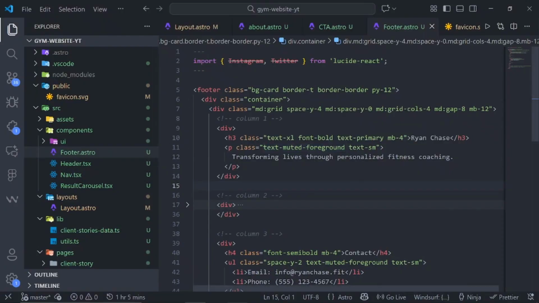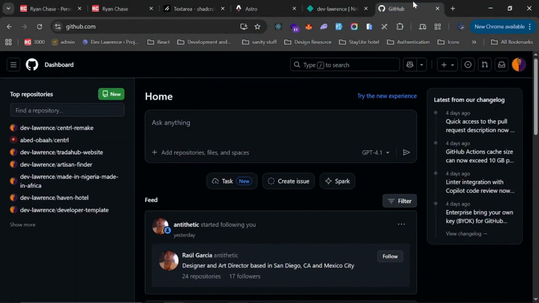This is not a criteria for this to work. You can choose to deploy it without putting your project on GitHub, but it's easier when you push it to GitHub, so that when you want to make changes, you don't have to build and deploy it manually. So I'll go to github.com and make sure you have an account. I'm very sure you have an account, since you're watching this video.